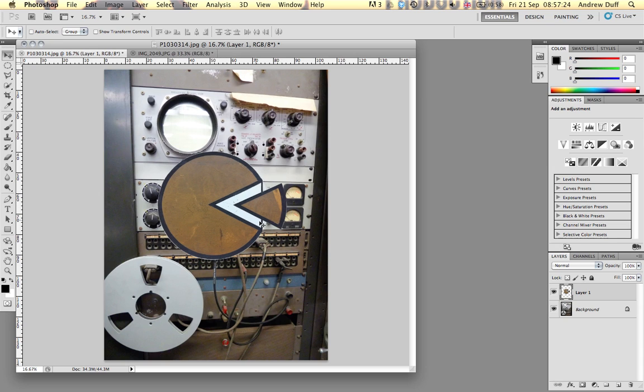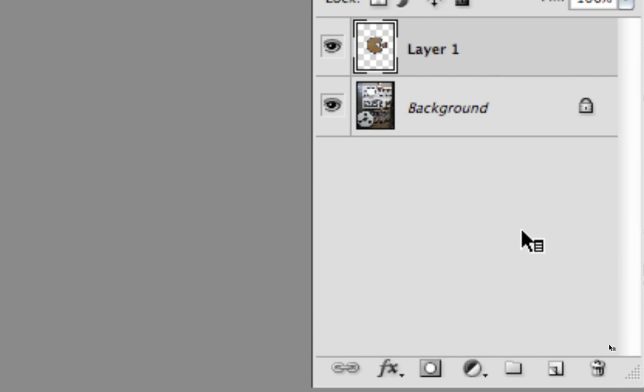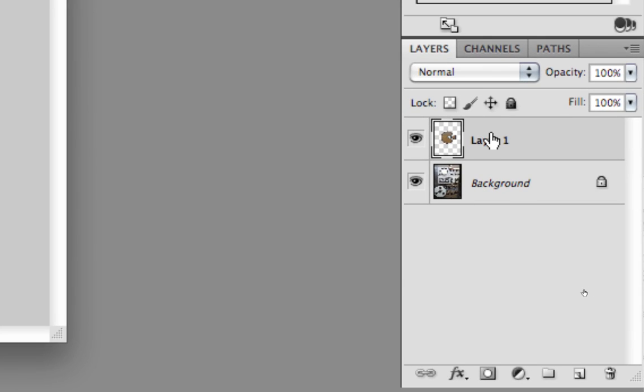First though, I'm going to try and get rid of this middle section here. So what I'm first going to do is look down here at my layers. This is my layers palette, and you can see there's a little preview of each of the images that are in these layers.